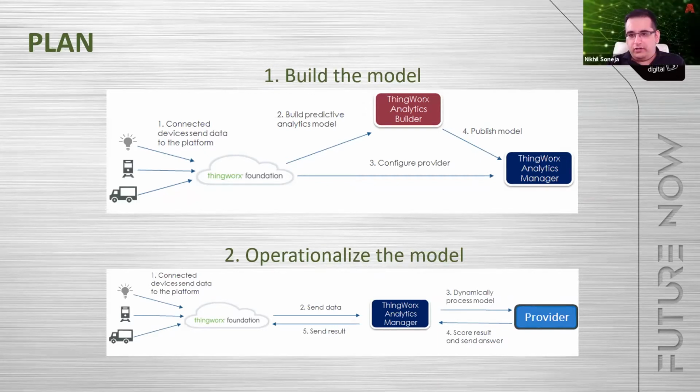We'll publish the model to ThingWorx Analytics Manager. So those are 2 separate parts that you want to see. They're both under Analytics Server. ThingWorx Analytics Builder is where we build the model from the data, and Analytics Manager is what operationalizes it. When we want to operationalize the model, the connected devices from the edge will send data to the cloud. The cloud will send the data to Analytics Manager, and based on that, we will predict results dynamically in real time. So that will be our plan.